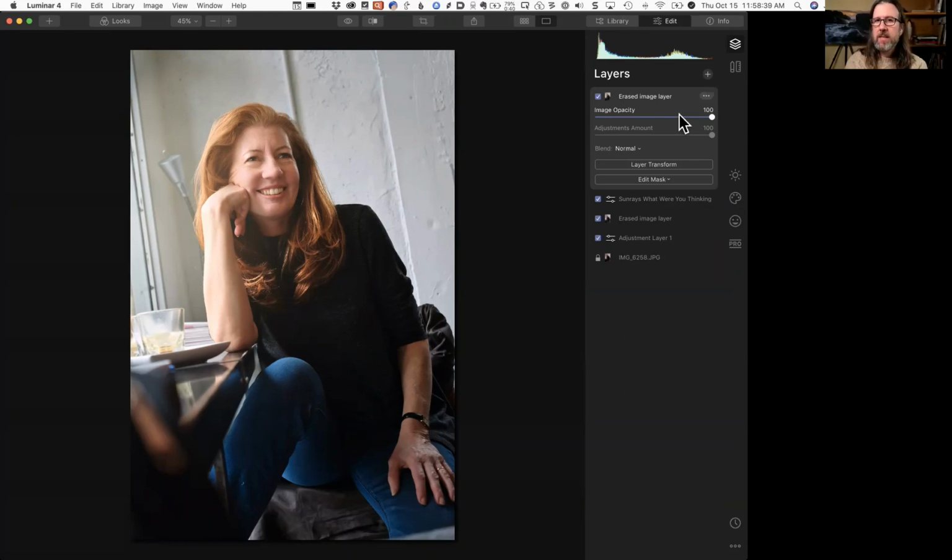Luminar really isn't set up for that as well, because Skylum's approach is, well, you shouldn't have to do masking. And I always think that there's got to be some magic bullet, and maybe some professional retouchers would be like, no, you just do this and this. But in my research, when I've had to run into this, and of course you can see, I've got glasses, I've got lights. It comes up in my photography more than I would like.